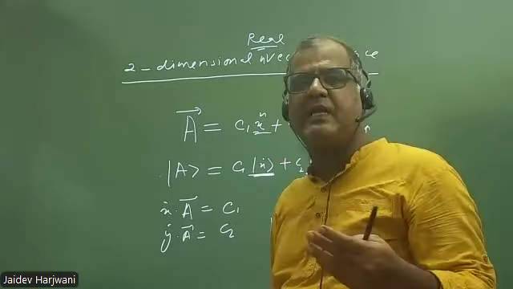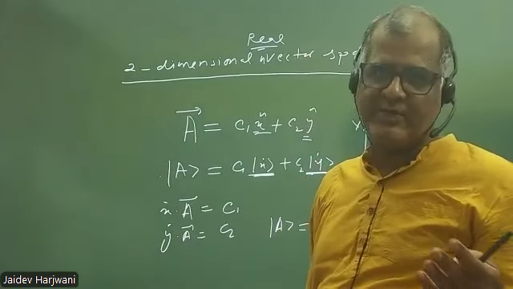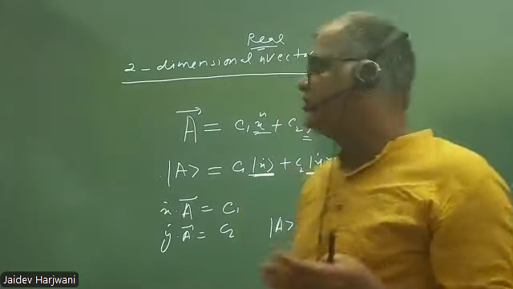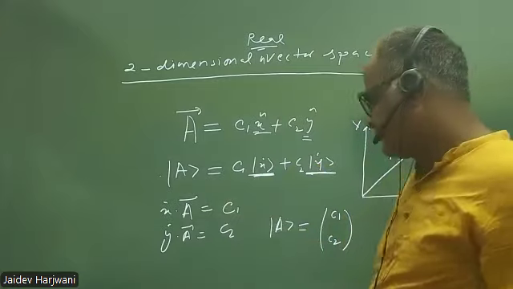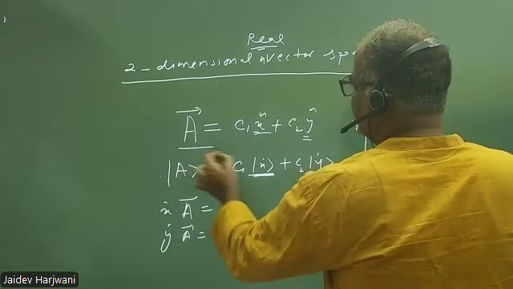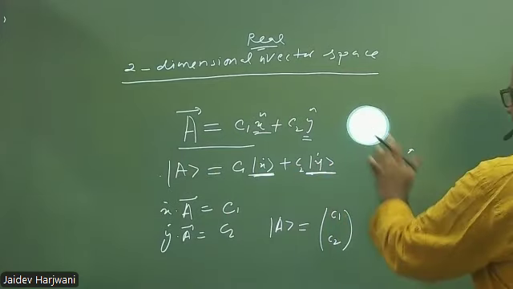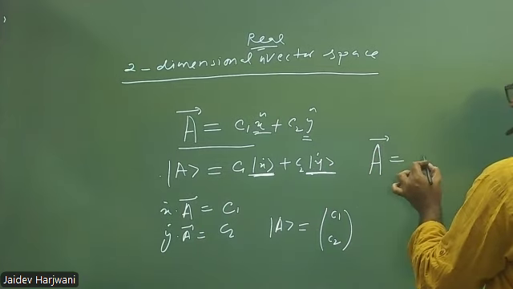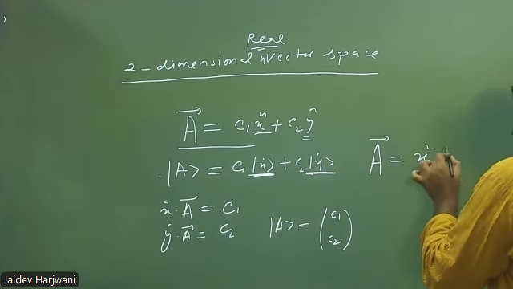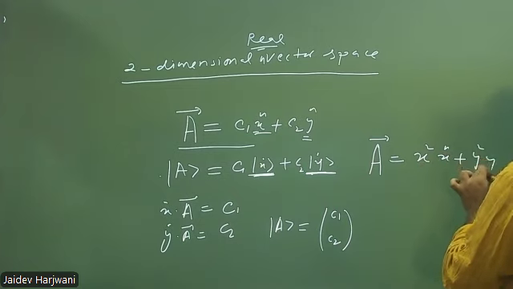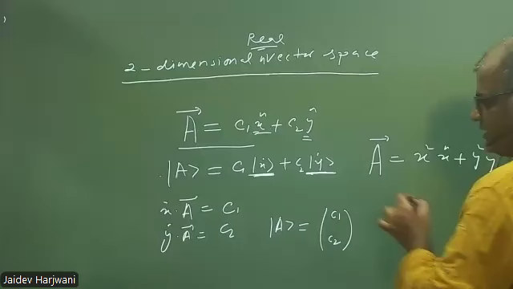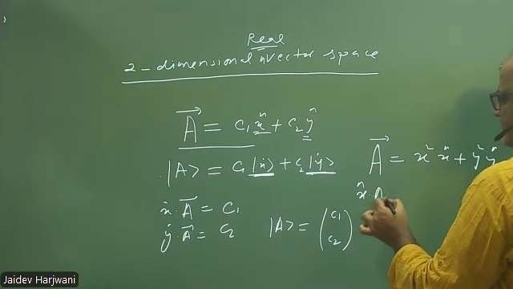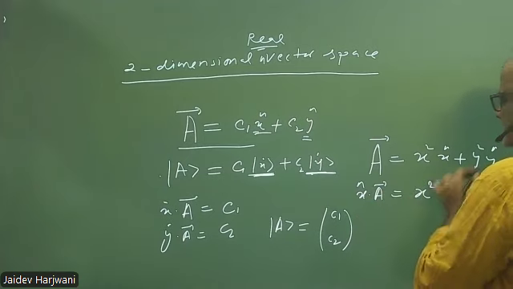Now, a Hilbert space can also be an infinite-dimensional space. When you use an infinite-dimensional Hilbert space, your state vectors become functions. For example, these were constant components. Now if I represent the same vector A with components like x square along x cap and y square along y cap, and I find the x component of this vector, this will be x square.